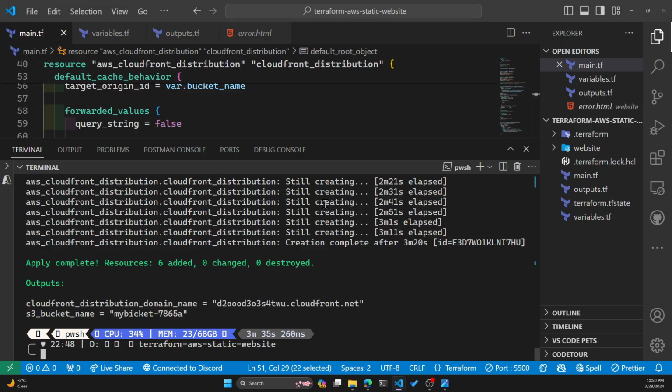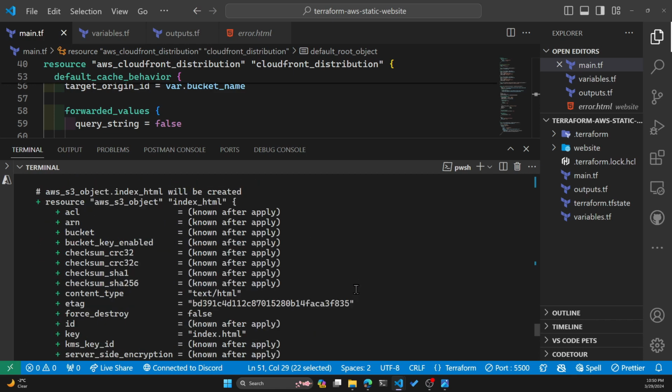So now, remember, I was talking about the state file. That state file is being stored locally. So let's say you are a team of 8 engineers working on this Terraform code and deploying new resources, changing resources, or deleting them, you'll mess up the state file. So you need to have a backend configured.